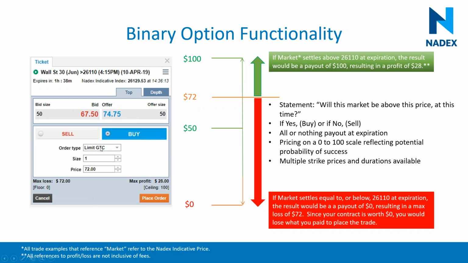It's a little bit different than in the traditional options world. But basically, if I buy this, in this case, the ticket was $72, I'm expecting not a lot of market movement. So I think that by virtue of time, this is just going to complete at 100. I'm willing to put up more risk than my potential return because I think the probabilities are so far in my favor, particularly if the market's already over that and I've got what I feel is a strong level of support.